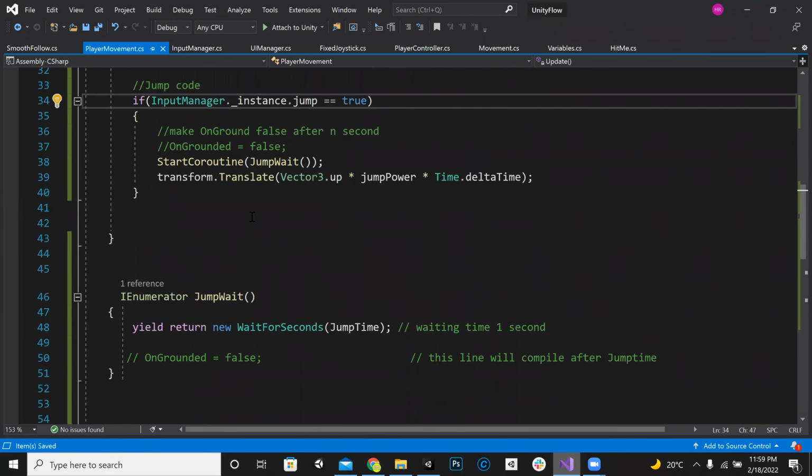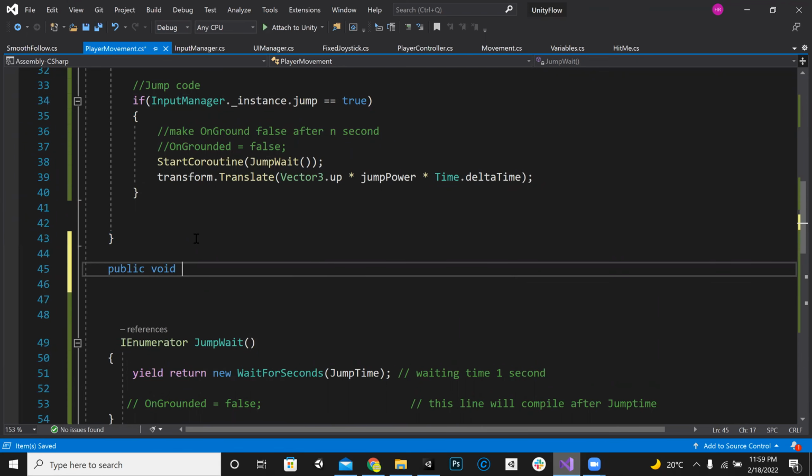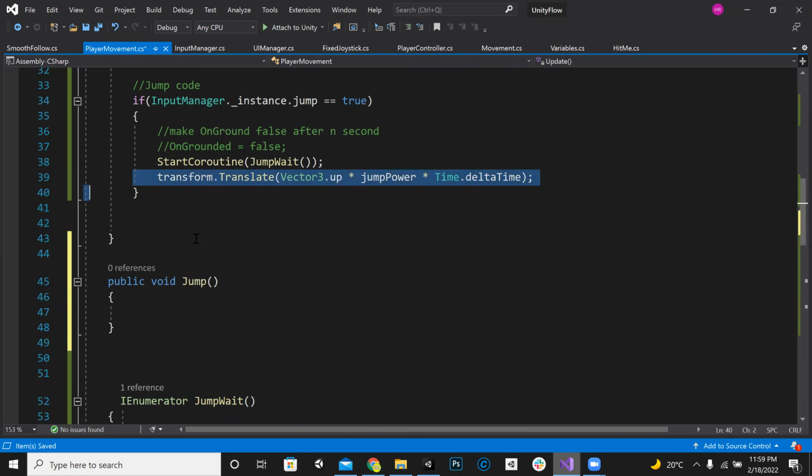What I need to do is make a new method, public void jump. Under that method, we can do this.